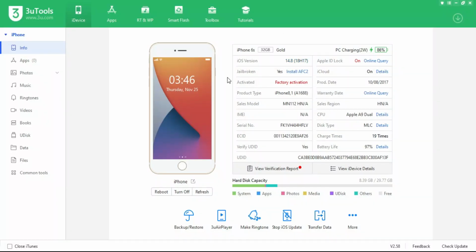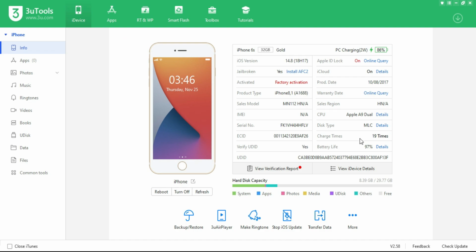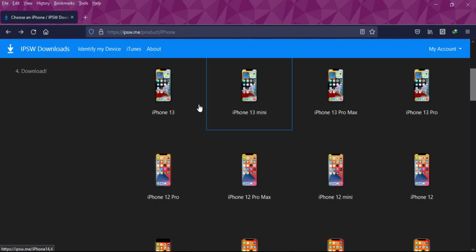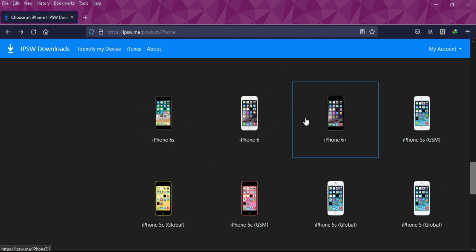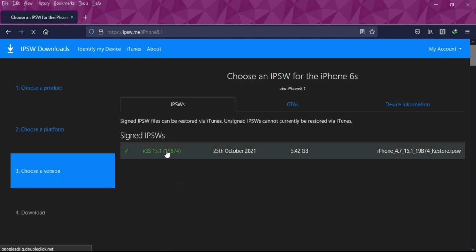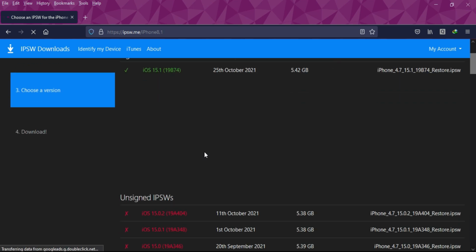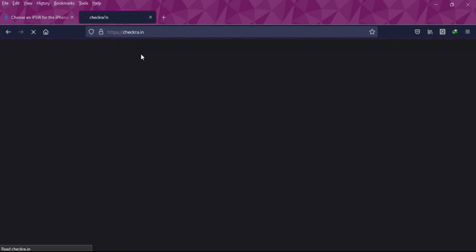I have a device that is on 14.8, an iPhone 6s, and the latest iOS version supported by the Checkra1n jailbreak is 14.8. So I will erase this device, and after the erase the iOS version remains the same. The benefit of this method is that if you have tried the free tools but now want to try some paid tools for SIM working, like Checkmate or iRemove tools, you can use this way and reset your device without updating your iOS version, and then you can use any bypass tool again.